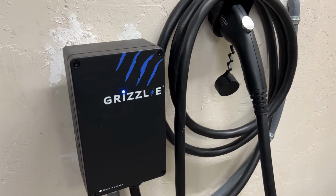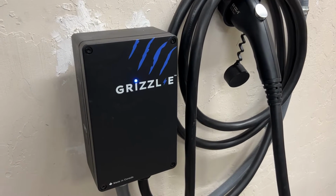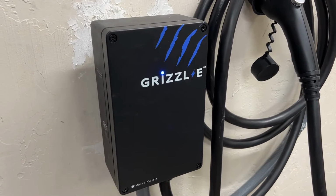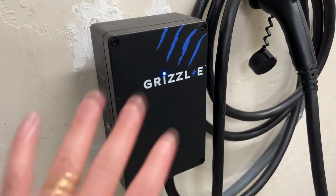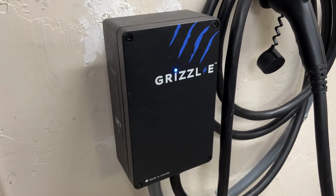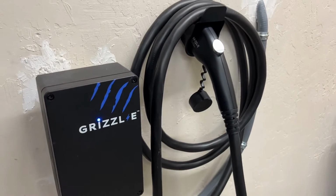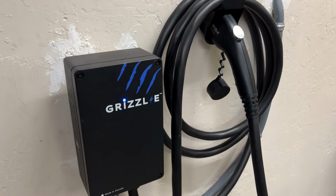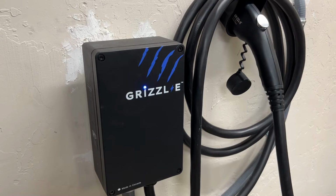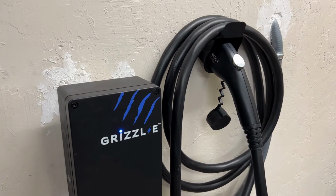I've heard so many stories of people trying to connect up their charger to Wi-Fi, and it doesn't work, and doesn't charge their car, and they can't go anywhere in the morning, and there's a lot of problems with reliability. And with this, it's literally just power goes in, it's got all kinds of stuff to regulate it, make sure that it's the perfect voltage for your car, keep everything safe, and then it just goes out right into your car, and you don't need to worry about all those extra bells and whistles that honestly most people don't need. And most cars these days, including my Chrysler Pacifica, have a built-in timer so you can tell it when to charge and that kind of thing.